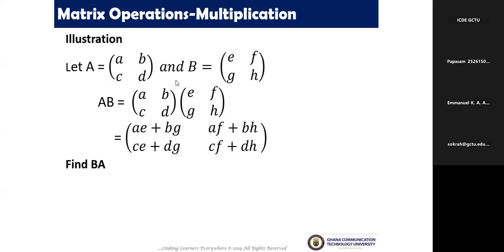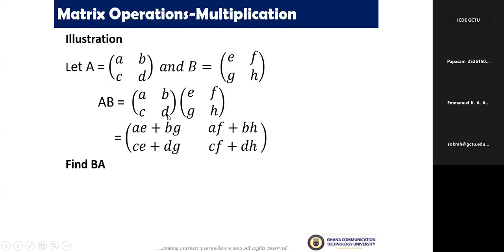Then when you finish with the first row, good. So after you finish using the first row to multiply every column there, you come for what? The next row and do the same thing. So you pick the next row now, CD, transpose it. So you lift it up, let it stand. When it stands, C will match E, D will match G. So you multiply in that order. So C times E plus D times G.